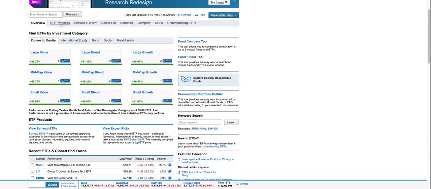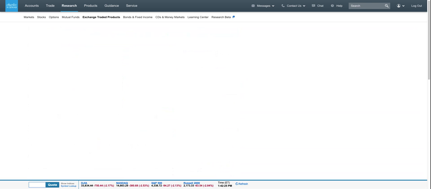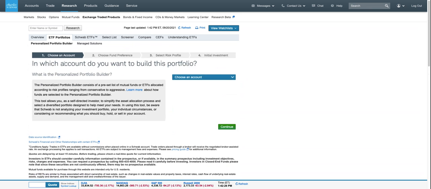As you click through, you'll see that Schwab has the ability to build portfolios for you inside of your investment account. All you do is choose your account.